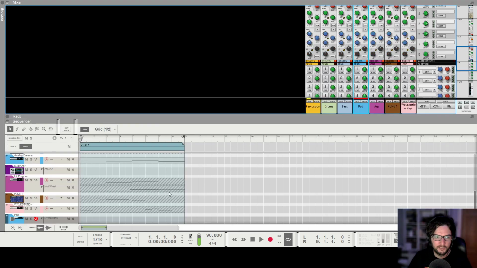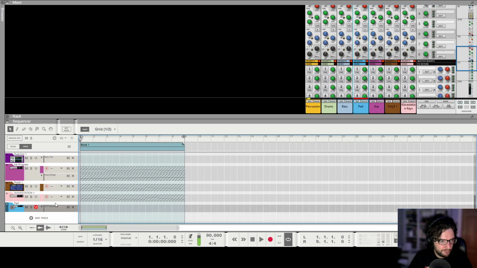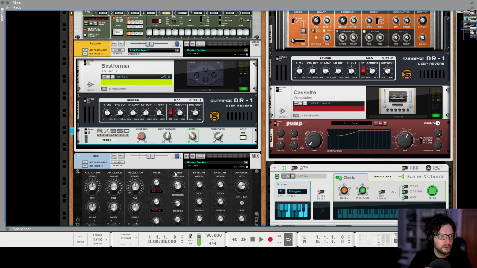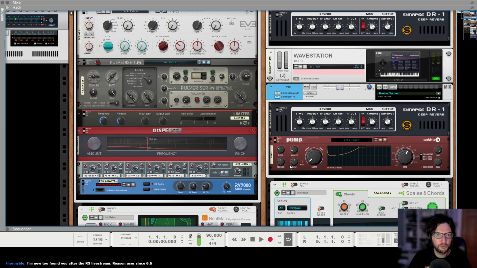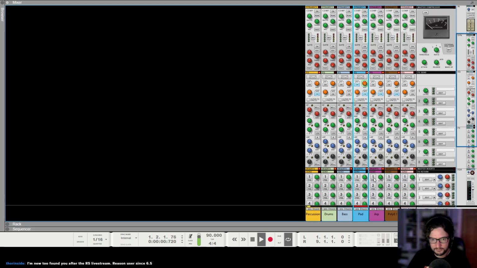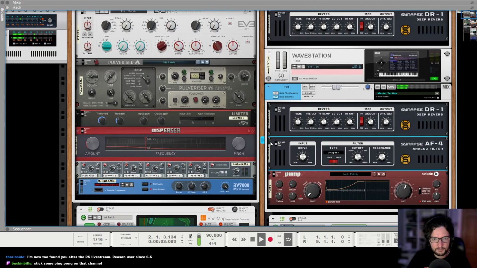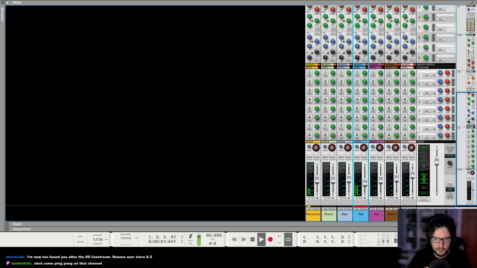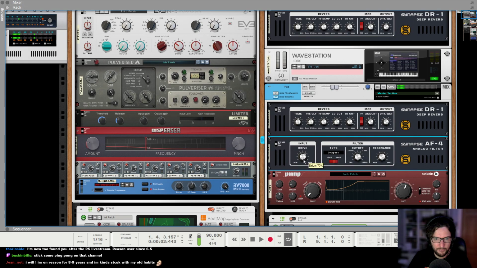So if we have the pad filter in, I think that pad is crying out for, if I'm using the Rack Extension filters, I might as well use another one here, and that is the Synapse AF4, which I don't think I've used a lot in these streams either. Now this is definitely not a transparent filter. So that's about right. I'm actually going to abuse the drive a bit here, because it sounds good. Not that much though, because it does add a really nice bit of dirt.